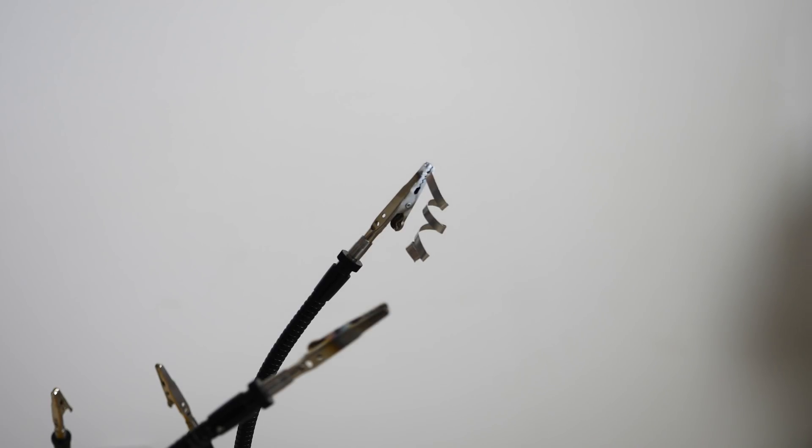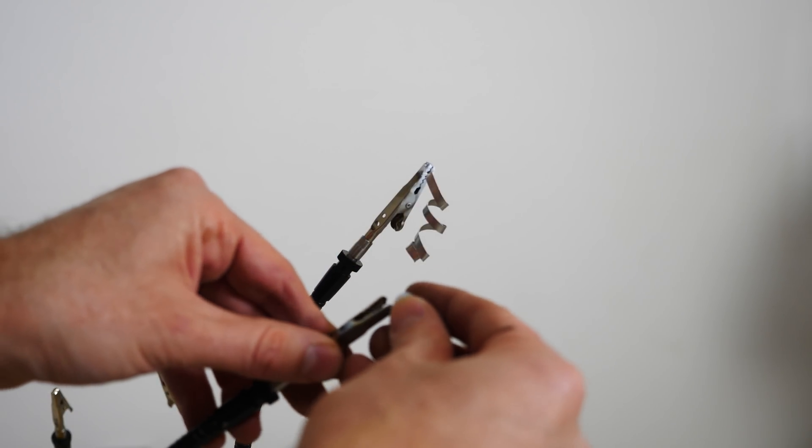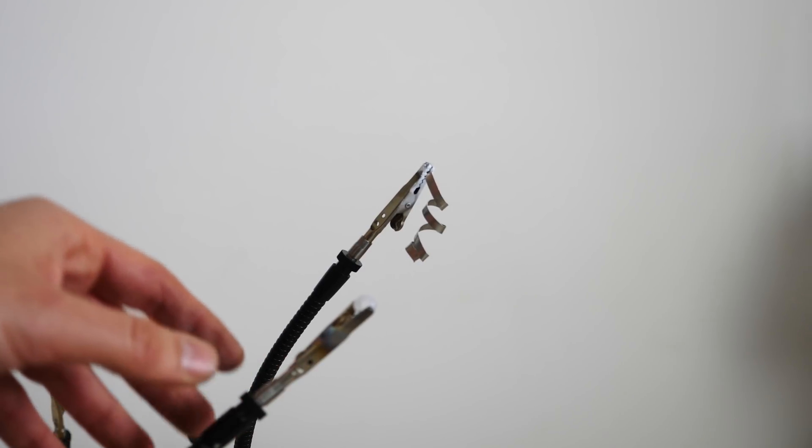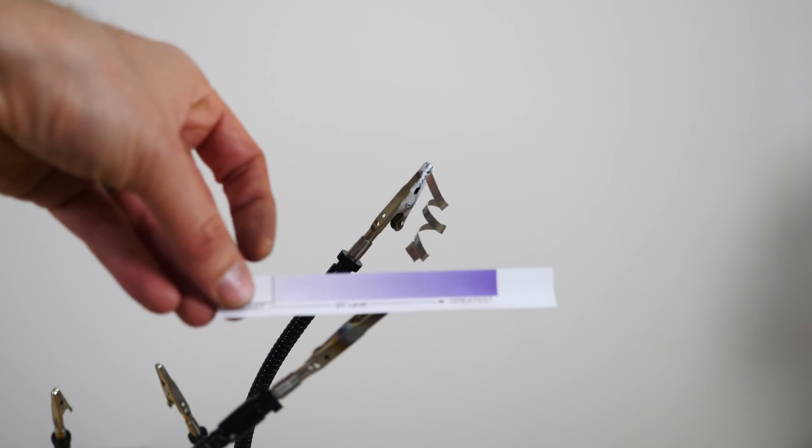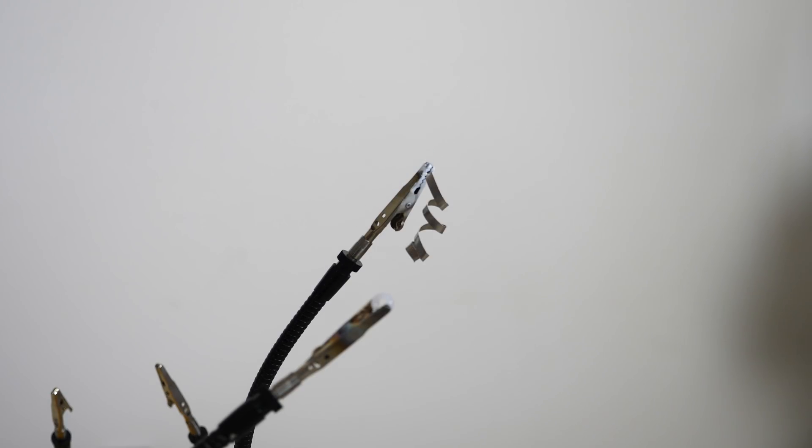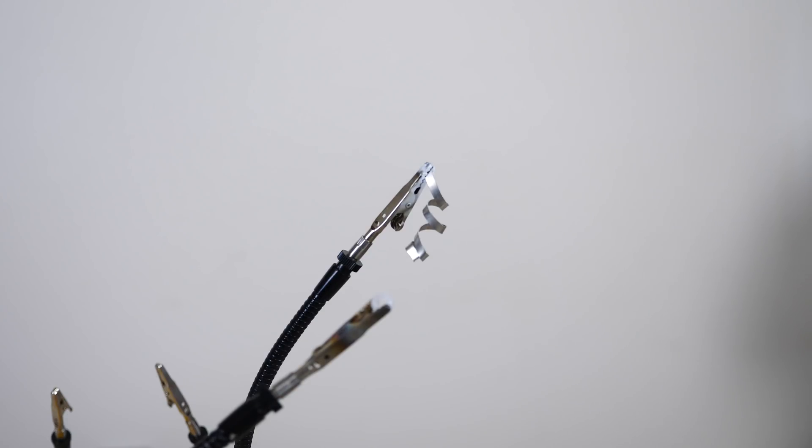So now let me explain why you use sunglasses when you have a magnesium fire. I have here a bead that reacts with ultraviolet light. I'm gonna put this bead next to the fire. Now if it gets any UV light it's gonna start to turn purple. So let's see what happens when I light this on fire. I'll get my eye protection on.